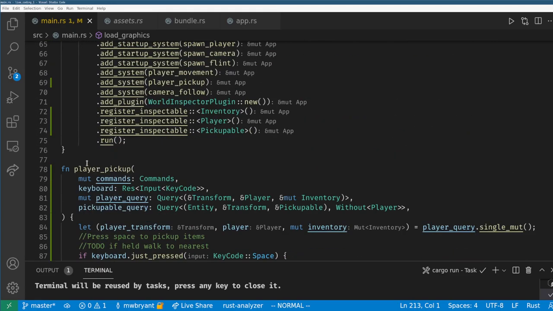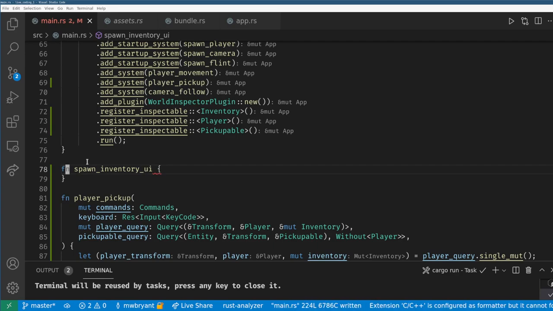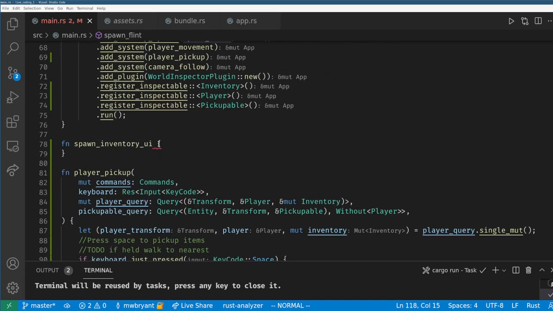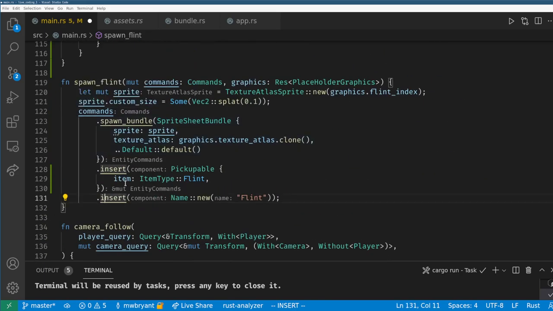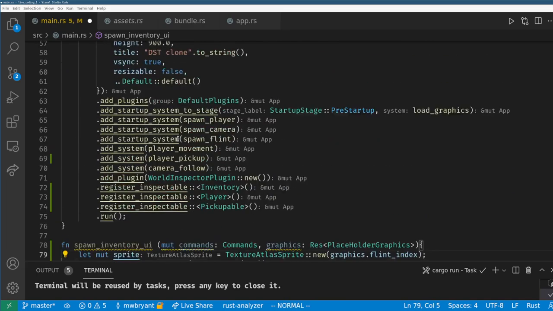All right, well, let's spawn the UI. Sure. My brain's starting to slow down. Spawn inventory UI. So here I just need commands and our graphics. I'm just going to cheat and grab that, and paste. And I'm also going to grab the spawning a sprite function code again. And before I forget, make it a startup system.